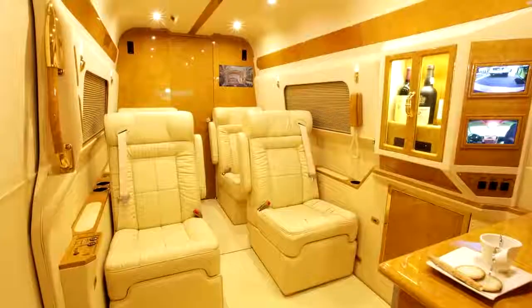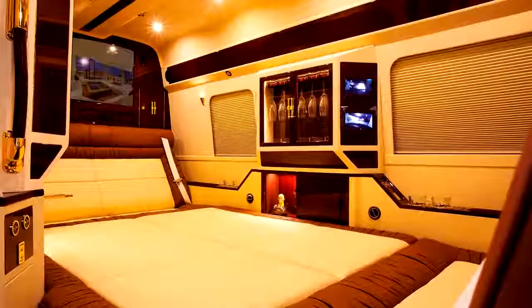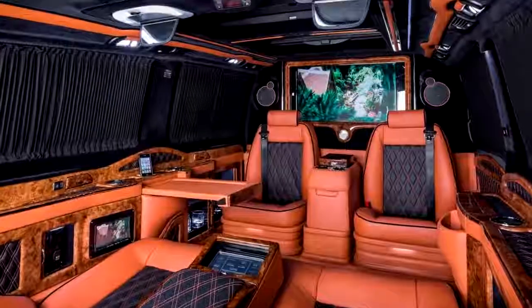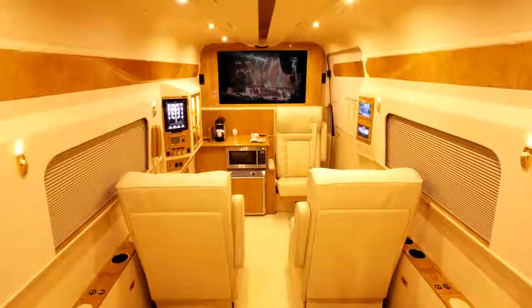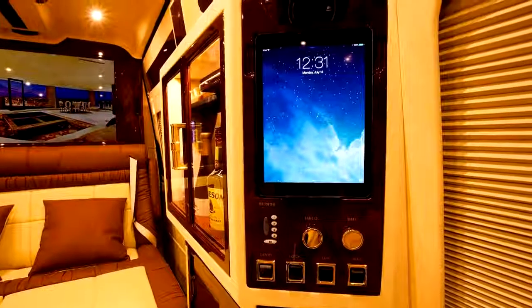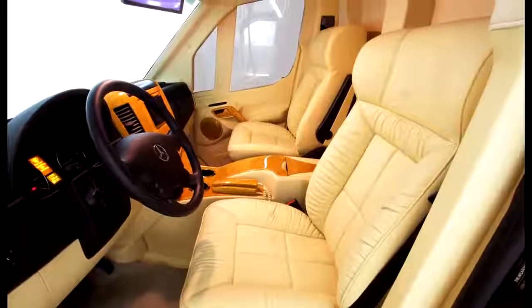Mercedes-Benz Sprinter by Lexani. A favorite with celebrity clients and government officials, California-based Lexani Motorcars offers custom interiors with amenities rivaling those in yachts and private jets. The Mercedes Sprinter van has a spacious cabin with Lexani-designed interiors featuring the finest woods and leathers and seamlessly integrated audio and entertainment systems. The inside of the van is fitted with custom lighting and lots of wood panels. A big-screen HD LED TV sits in front of custom leather-covered recliners which are fully automatic and include heating, massage, and cooling functions. Everything is automatically controlled, including window shades that cover one-way visible electronic tinted glass. Each chair has a folding table and a 12.3-inch touchscreen control for everything inside the van. The bathroom inside the van is spacious and nicer than even an airline. The large screen TV can be raised or lowered for communicating with the driver — the Mercedes-Benz Sprinter is truly a dream office on wheels.